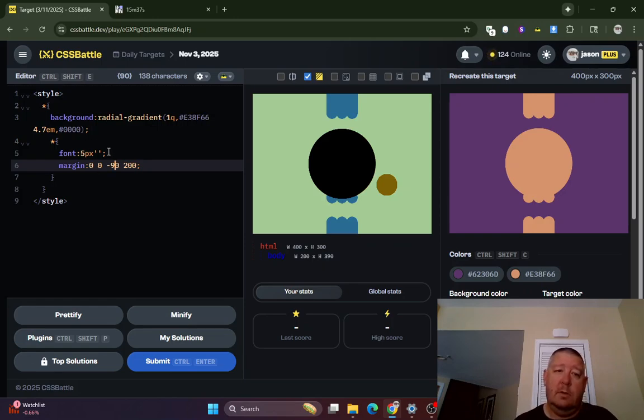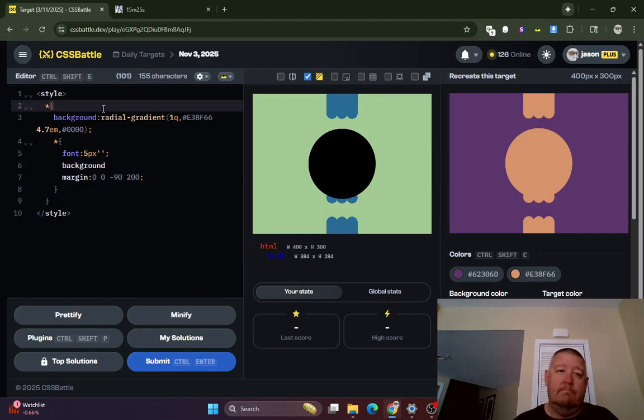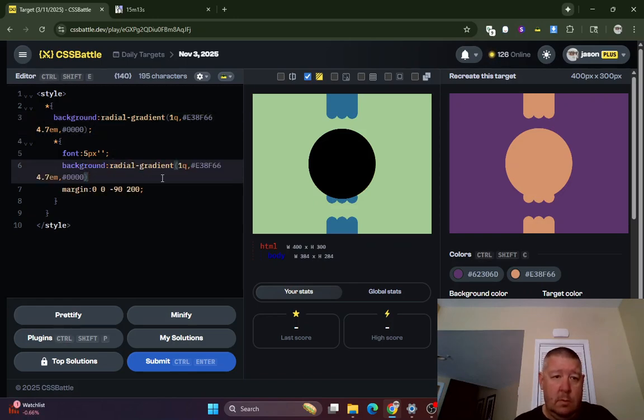So I can do background, radial gradient, and put a semicolon there. And not margin it, but play with this a little bit.